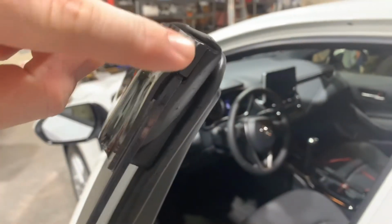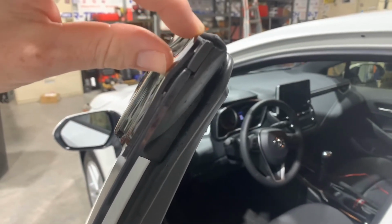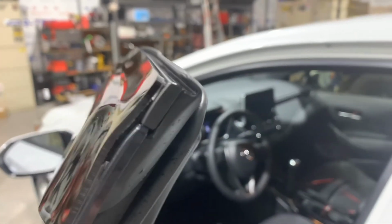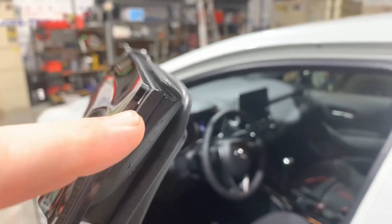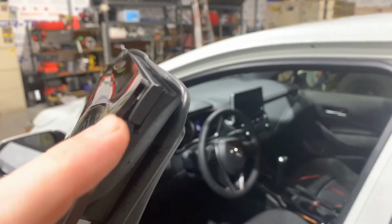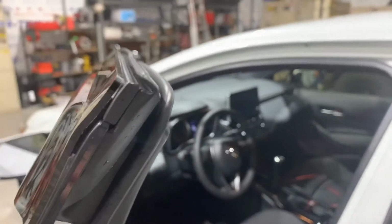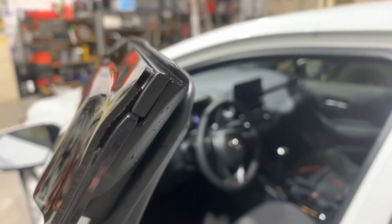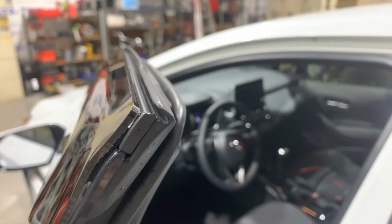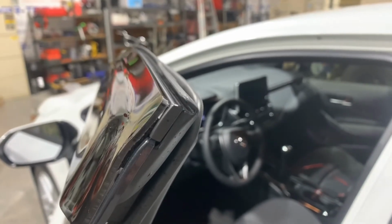So you can see there's only this whole width right here should be tape, in my opinion. But they chose to only put this right here, this little strip. See, it's about half of this flange. This is foam to seal the transition, and then there's the piece of tape here. So, I mean, you can see that's only half of that flange. So I should have ran another strip of 3M tape, but it is 3M tape, which is nice, and it's holding just fine.